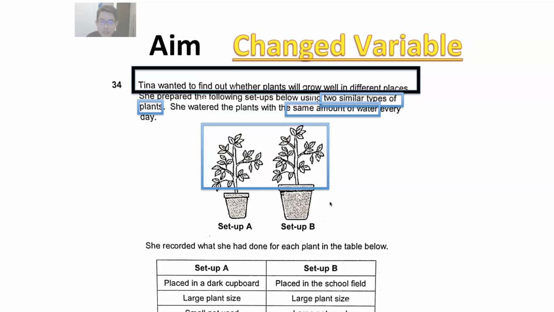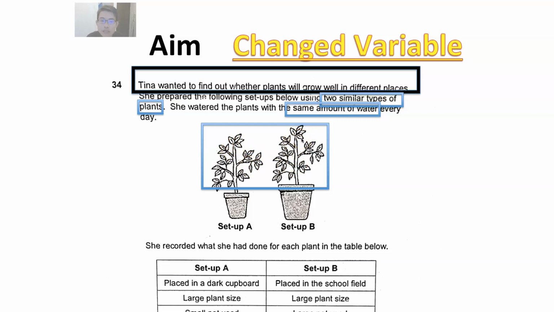And when I look at the pictures, I must also make comparison. I look at the shape of the plants, it looks similar. I count the number of leaves, 1 here, 3 here, 3 here, 3 here. And I counted the number of leaves are the same as well. So this can tell me that the type of plant is the same.